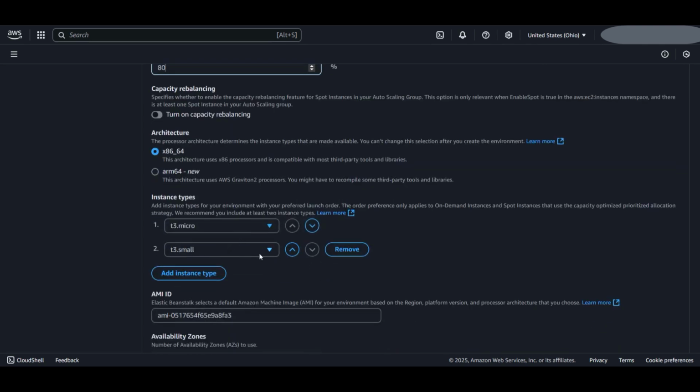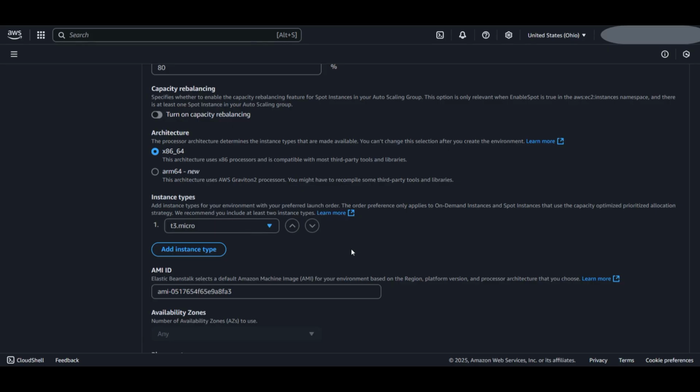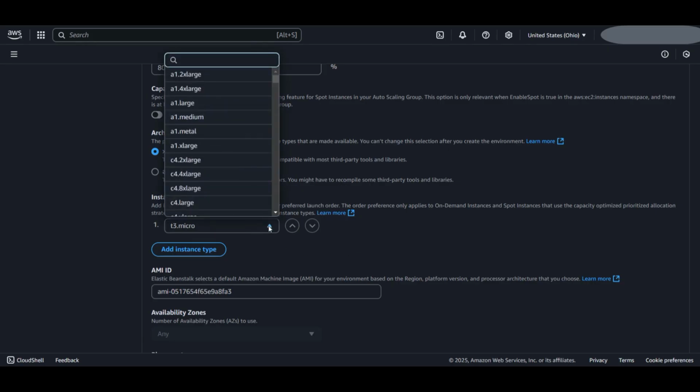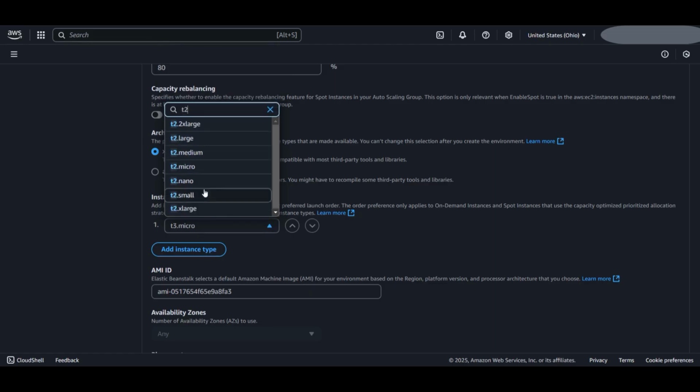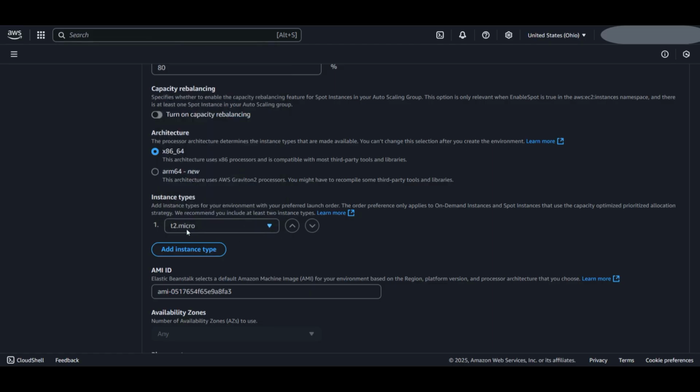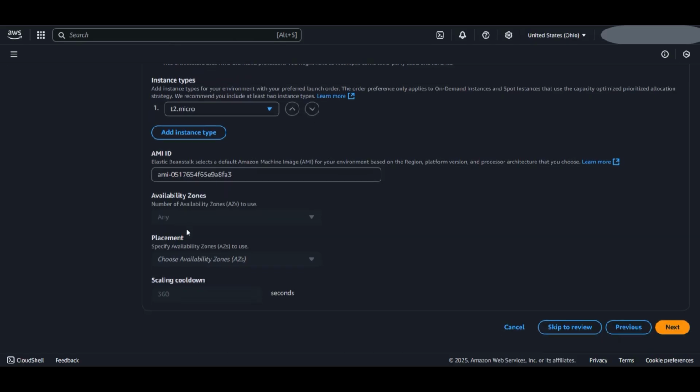I'll be using a T2 micro, so I do not really need a T3 small. I will change this to T2 micro. For the AMI ID, I will leave it as the default.